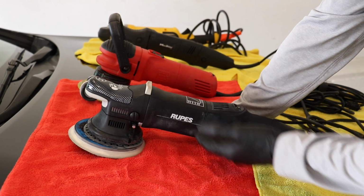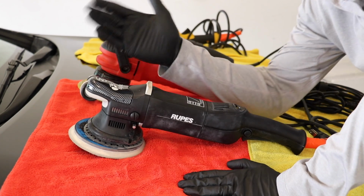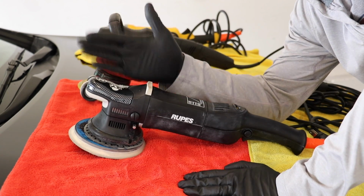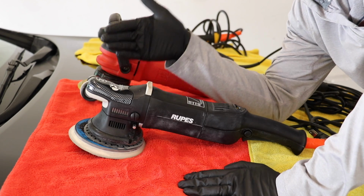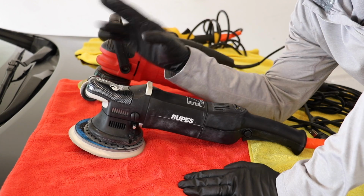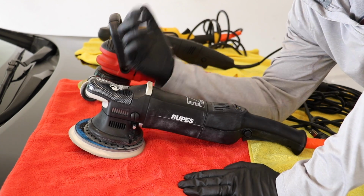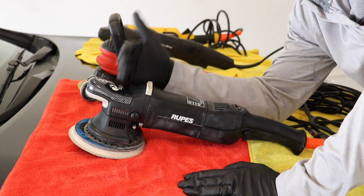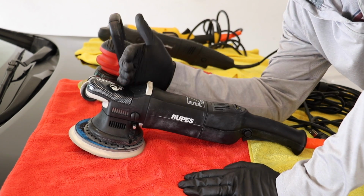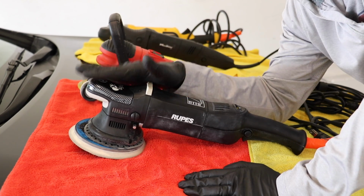The reason I say that not everything is Italian design is because you got to understand the difference between brand and truth in the detailing industry. This has a brand behind it. They're associated with Italy, with European engineers, Italian designing. They really play on that hard, and again, for good reason. This is an Italian-made polisher. It just doesn't mean 100% of it is. While I'm not telling you to be skeptical, I'm just trying to get you to understand.